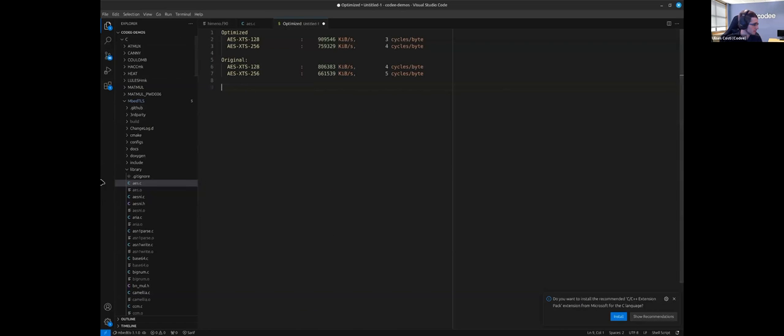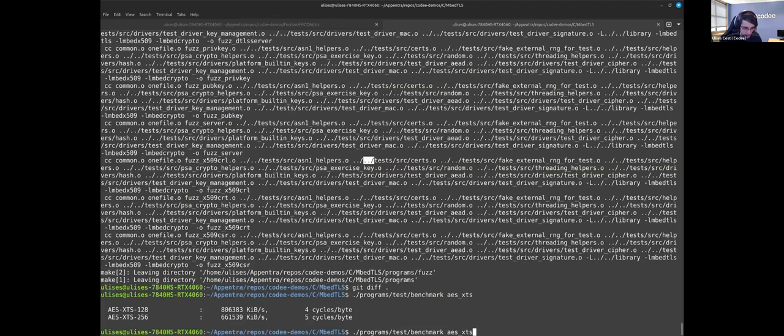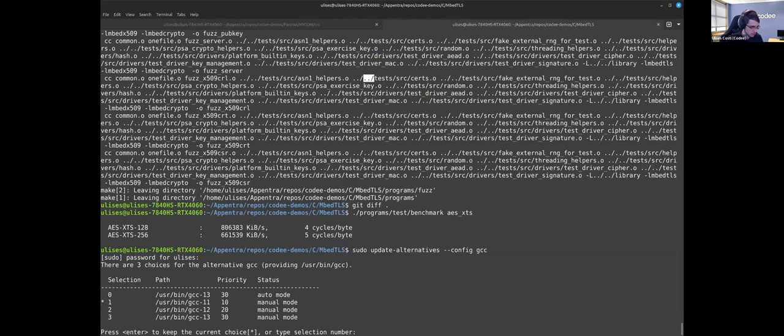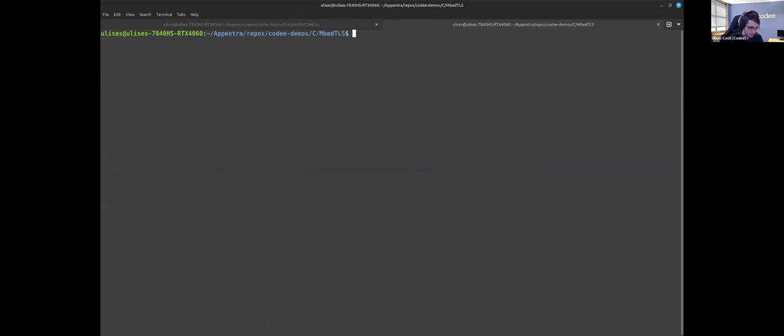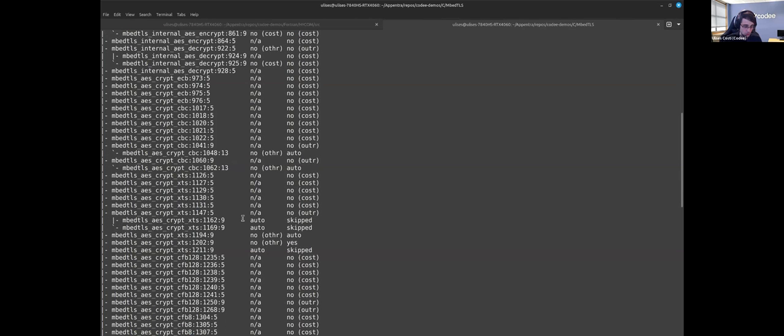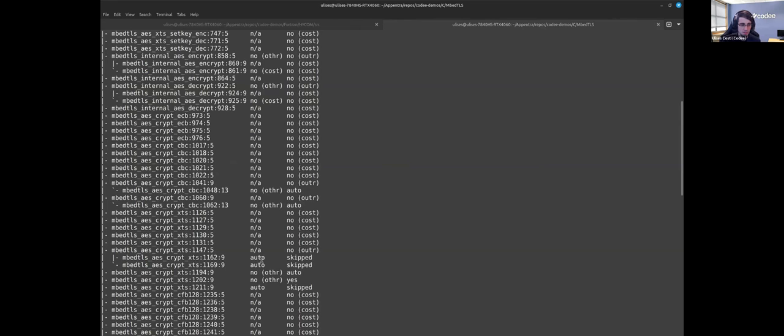And now let's try applying the pragmas, but using another compiler, for example, config GCC. I will change GCC 11 with GCC 13. Yeah, and now let's invoke the Kodi rewrite in compiler driven mode with GCC 13. And here we can see how GCC 13 is finally able to vectorize some of the loops. And in those loops that GCC 13 is able to vectorize, Kodi will not vectorize them.